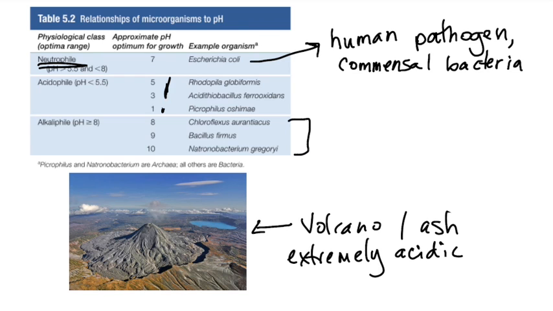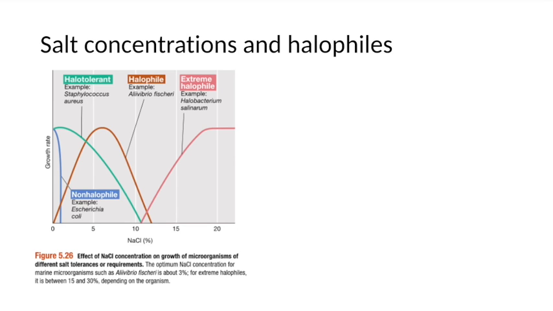On the more alkaline end, again, we have a range of pH from the close to neutral, 8, all the way down to about 10, where bacteria and microorganisms can thrive. Now, if I had asked you to make a list of what sort of conditions would be optimal for you to grow, you probably would have said temperature, and you probably would have said pH. What you might not have thought about is the right salt concentration or the right water activity. And these two last classes, salt concentration and water activity, are actually very important to single-celled organisms, like bacteria, like archaea, and even like some of our protists.